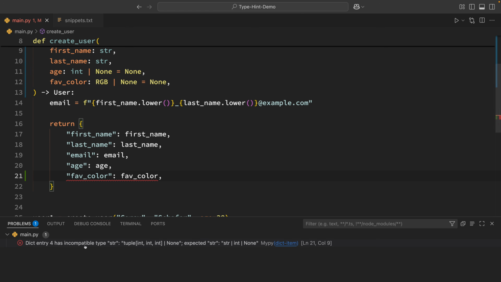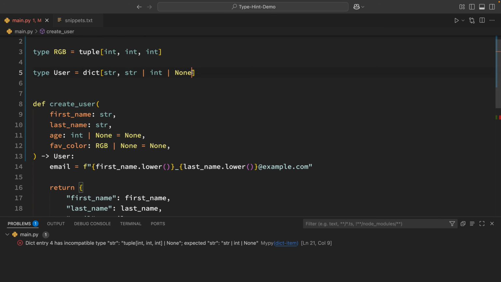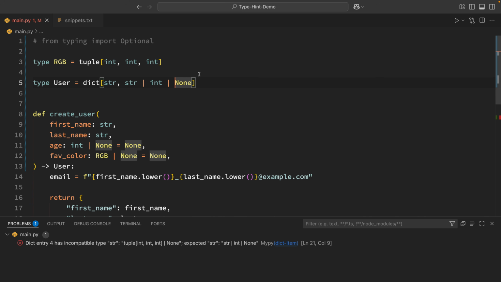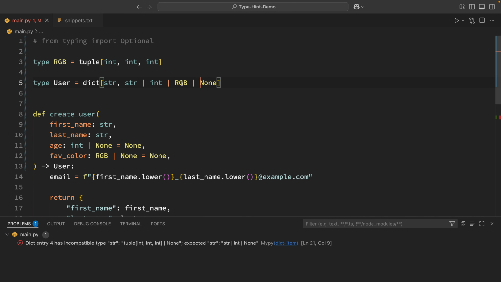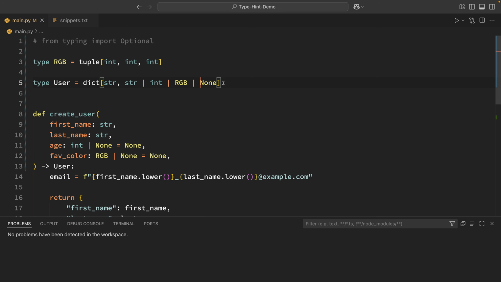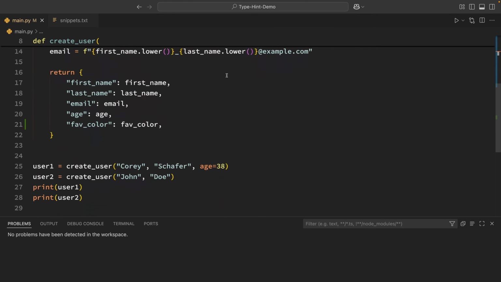Now we can see that MyPy is already warning us here that this doesn't match our returned User type. This is why type hints are useful, because maybe this would have been a mistake. But now I can say that, no, that's okay. Our users actually can have RGB values returned as well, so those are included in User.